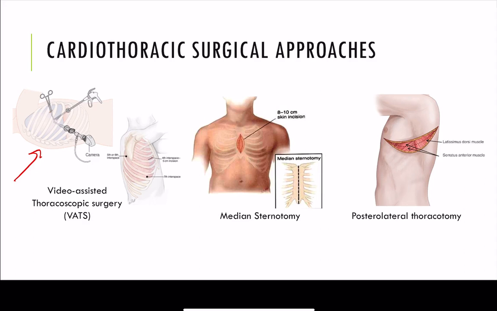So the next approach is the median sternotomy. So when someone is having cardiothoracic operations, this is the most standard approach. It's midline, it's typically just inferior to the suprasternal notch. That goes just to below the xiphoid. The sternum is divided along the midline. Sternal retractors hold the edges open and allow the surgeons to have access to the heart and lungs. When the surgery is done, they would take stainless steel sutures and hold the sternum together. The wound is closed in layers, so they relayer all the tissue back together.